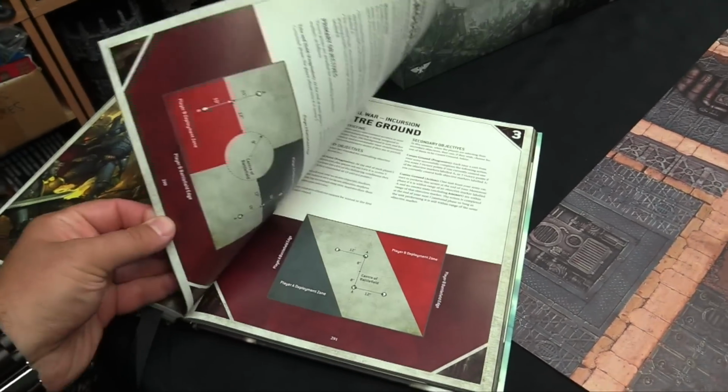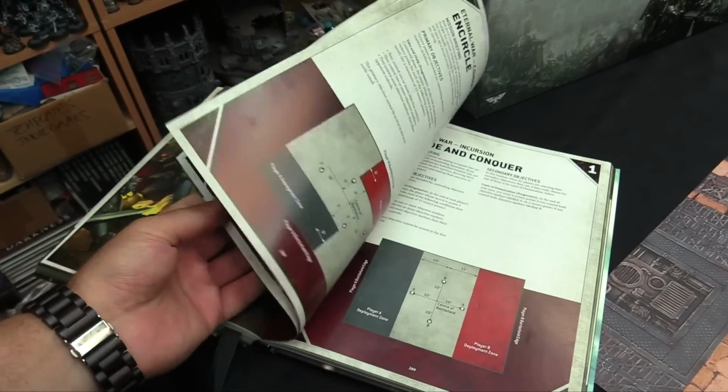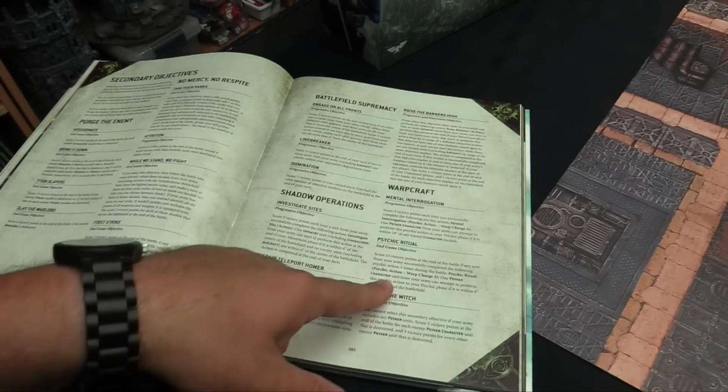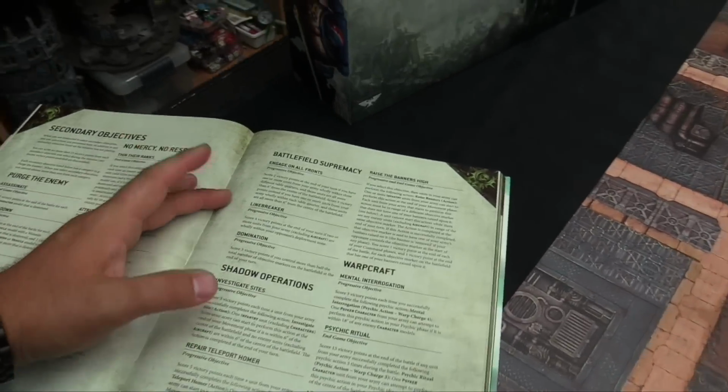I want something that doesn't require psychic, so obviously the psychic power ones are pretty much off the table, because I don't have any psykers. Battlefield Supremacy, Engage on All Fronts.